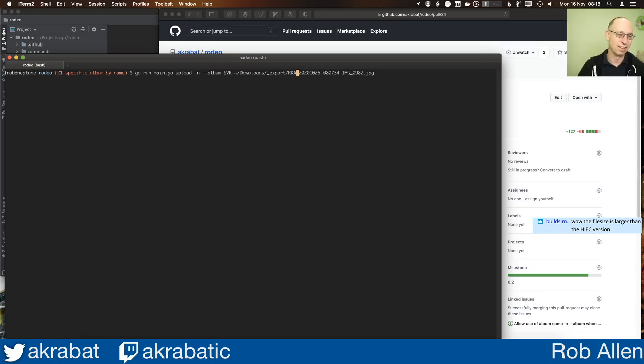Well, the file size is larger than the HEIC version. Yes, HEIC is remarkably compressed, which of course is why Apple moved to it. But it's not quite as widely used, widely available. Ironically, my Fuji generates massive RAW files. Because Apple is lagging behind, or maybe they don't have access in some way, my Fuji gives me compressed RAWs or uncompressed RAWs, and Apple's built-in RAW stuff can't handle compressed RAWs, so I have to use the uncompressed ones.